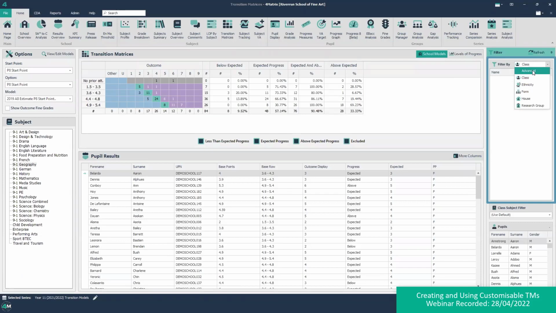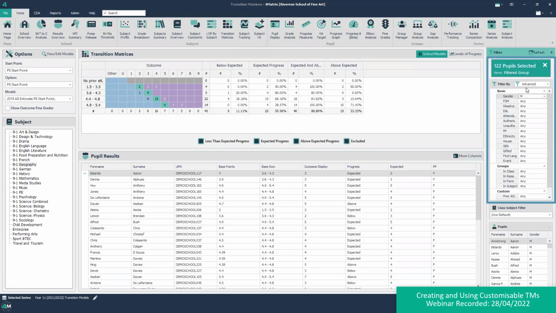You can use the filter option. So if I go to advanced, I can now filter down to the boys only. And only the boys are now displayed in the transition model.